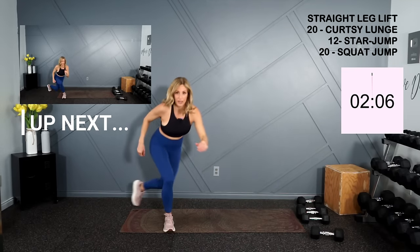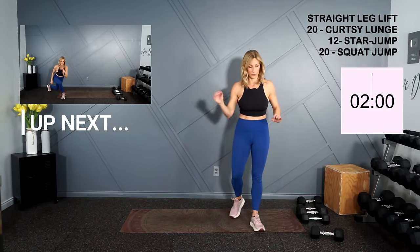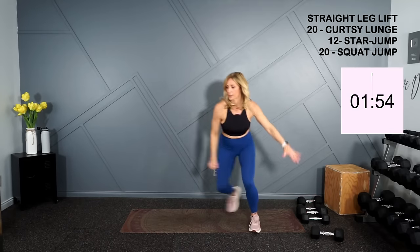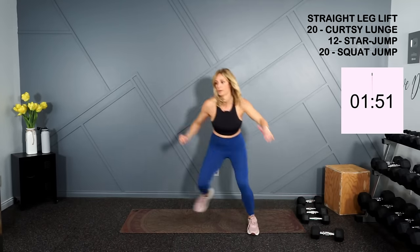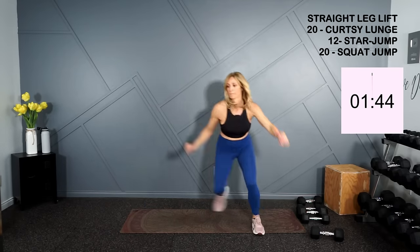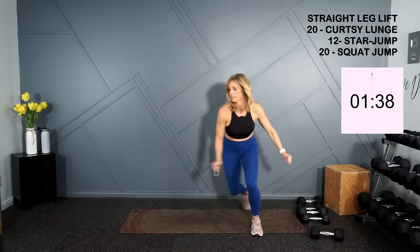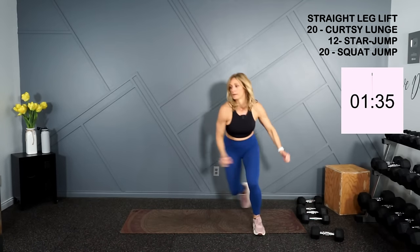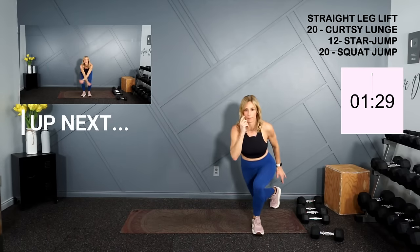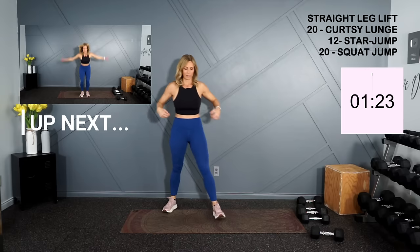We're gonna start with that jumping curtsy lunge, okay? Modify if you need, or just do reverse lunge if you don't love the curtsy. 20, here we go. Low, two, good. There's 10. And 20, going into your star jump.